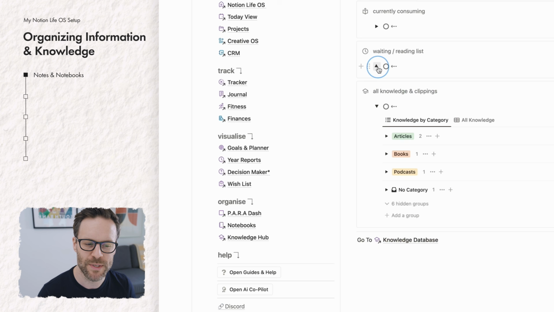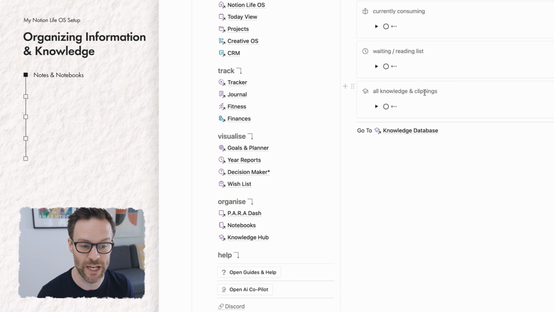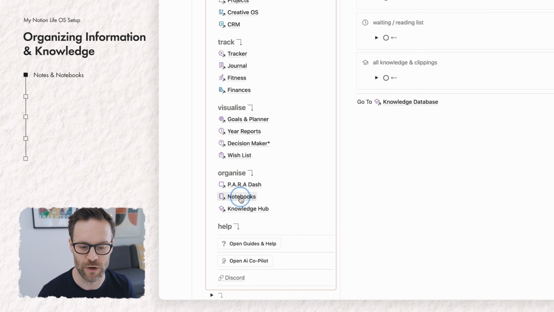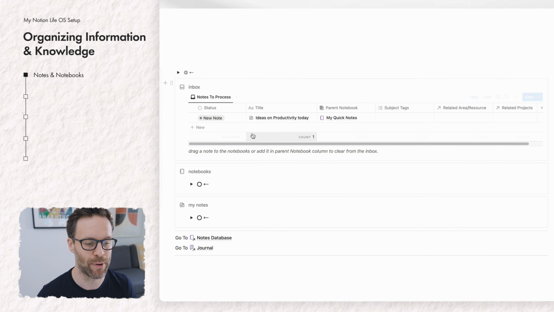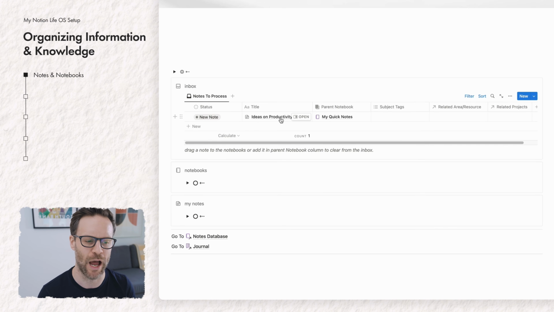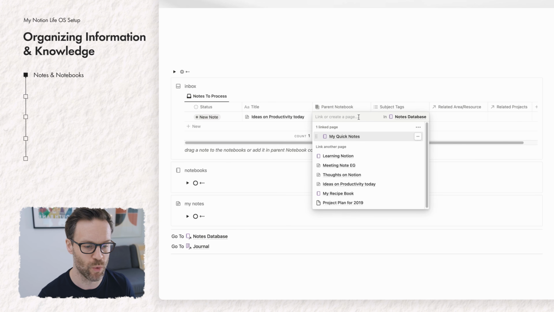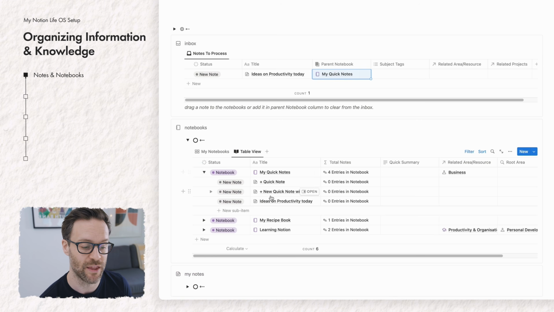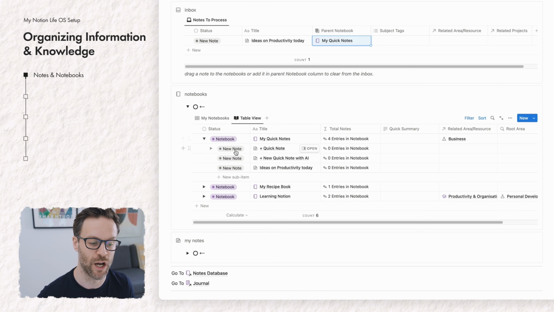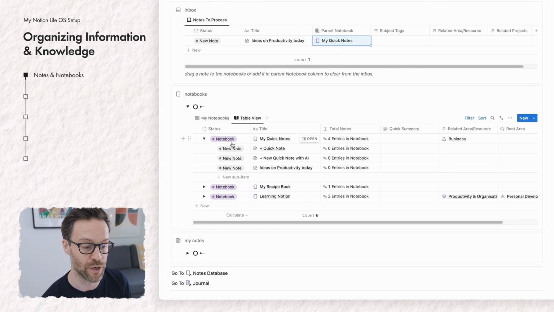Now what I keep separately to clippings and knowledge, quotes, are my own notes, and that happens in notebooks. So my notebook page is essentially a place where I can write anything myself. So it might be drafts of ideas, meeting notes, and it works with essentially notebooks and notes. I'm using the sub items for notes and main items are notebooks. And I think this is a really cool new way to organize notes and notebooks together.